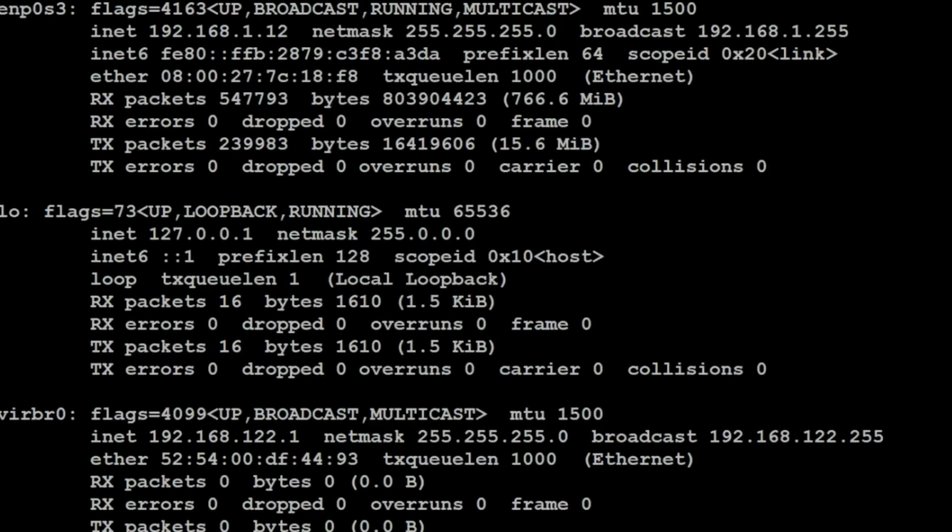Thank you. Steps before installing the Samba software on the CentOS platform. Step 1. Get the IP address using the ip a command. You can also use the ifconfig command. ifconfig, pipe it to less. This is the interface we are looking for, enp0s3, and the IP address is 192.168.1.12.